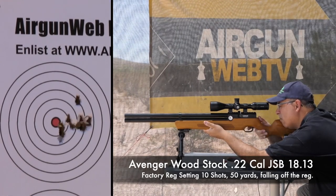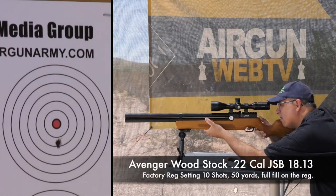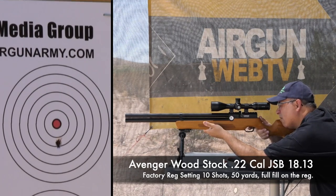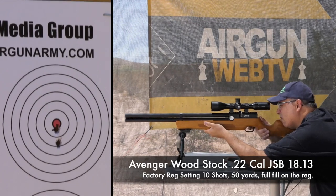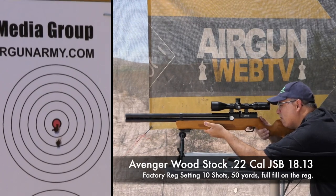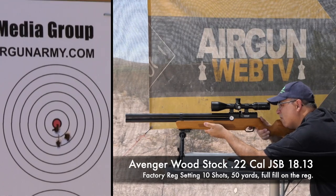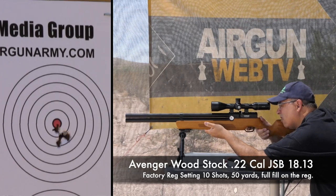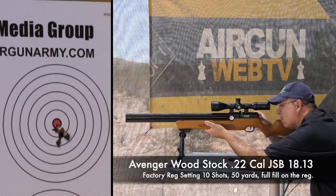If you start at 4,300 and your regulator's at 2,900 and you have a small air cylinder, that's actually not a lot of volume for a lot of shots. That's 25, 30 solid, good shots. But what if you could get 50 shots? I don't know what we're going to get, but that's sort of the point of this video. So I'm going to go ahead and set the chrony up. We'll take a couple of shots over the chronograph in the default setting, just so we know what we're getting. Now we're shooting 18.13s.